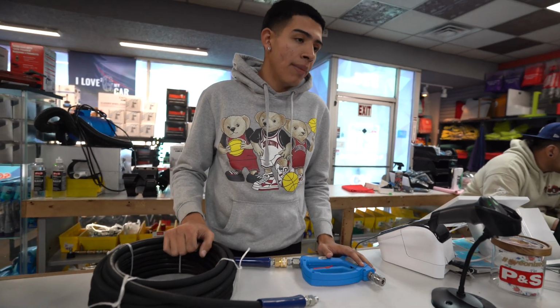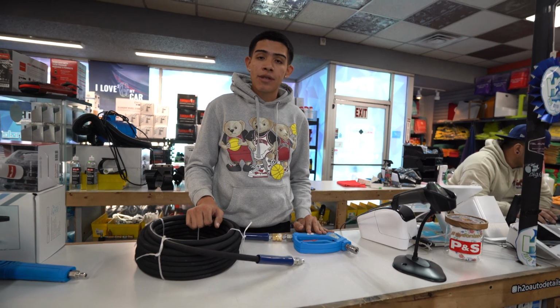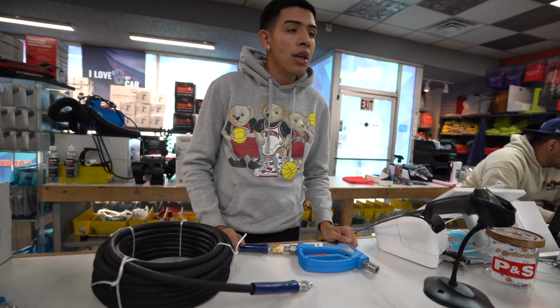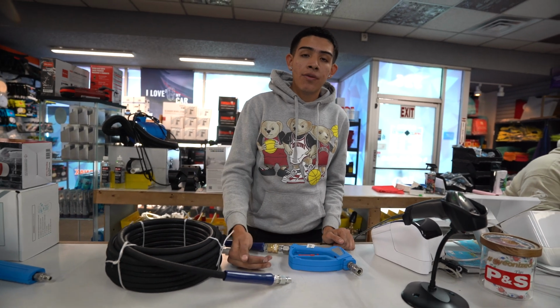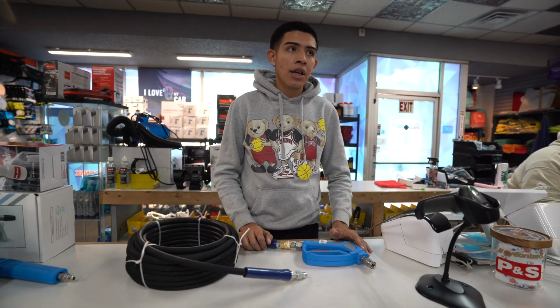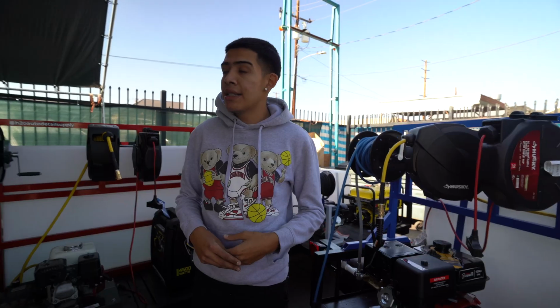These guns run about $100 and up, depending on which one you go with. This one is the more expensive version of it, but with the stainless steel quick disconnects and the swivel, it's going to be a lot harder for it to rust, and it's a lot more quality than some of these other competitors that are out here, like those Chemical Guys guns. No go. As I mentioned, we already covered what I would consider the main things.